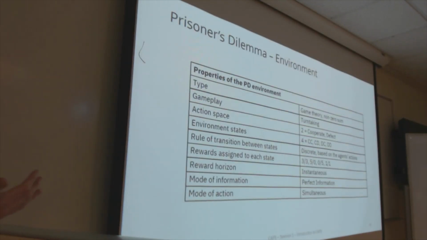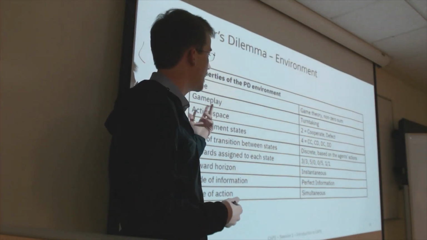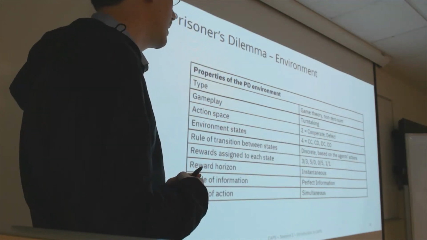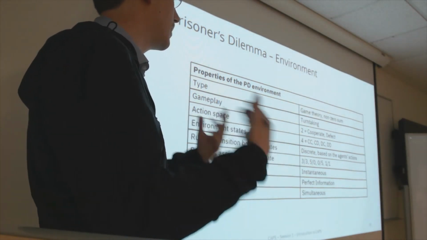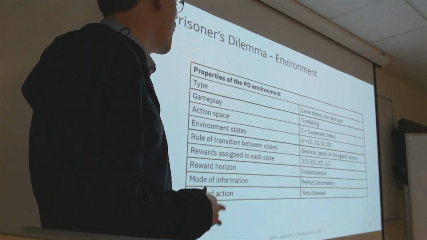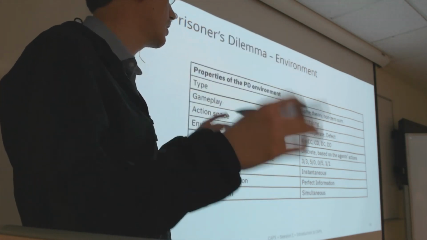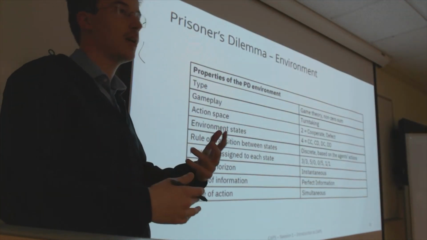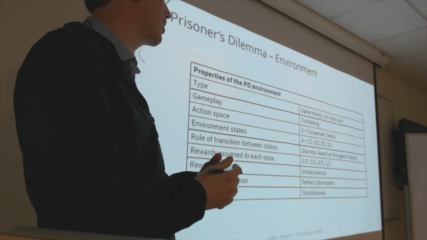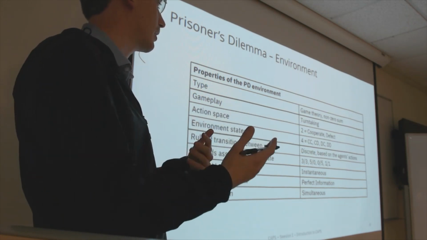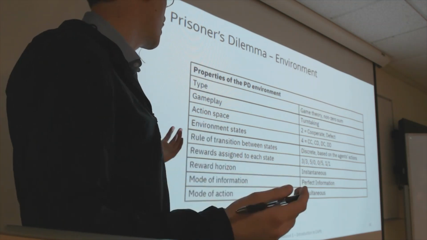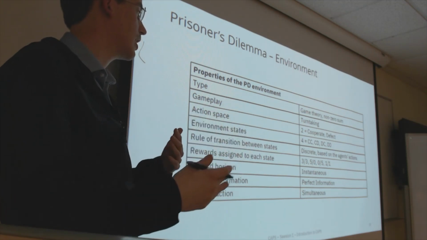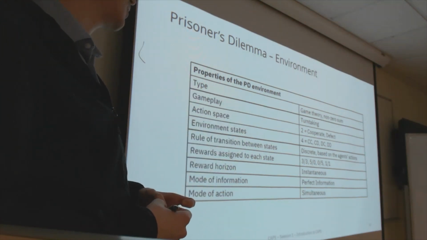So the environment is actually more complex, which I think is an interesting thing to keep in mind. The type here is game theory, positive sum. The gameplay is turn-taking. So the idea is that all you ever do is make your decision and that's it. There's nothing else that you do. The action space means that there are two possible actions in a prisoner's dilemma, either cooperate or defect. And then those actions result in 4 different environment states. So you could have a configuration of cooperate-cooperate, cooperate-defect, defect-cooperate, or defect-defect. And the rule of transition between states is discrete. Every time an agent chooses a specific action, you change the environment state, and that's clearly discernible.